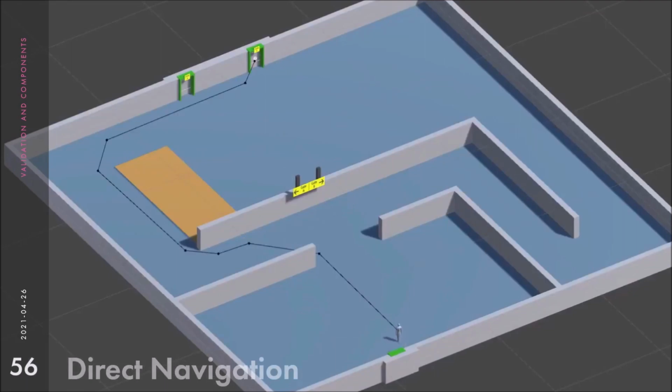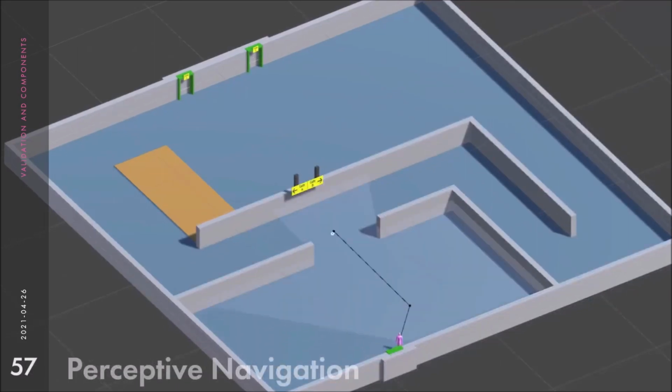When an agent enters the simulation, using direct navigation, a path is generated from the entrance all the way to gate B. As you can see, the path takes the shorter path to the left, or in other words, the lowest cost path. It also goes around this orange restricted area, which gives a higher navigation cost. The agent then follows this path exactly without any influence from the wayfinding sign in the middle.